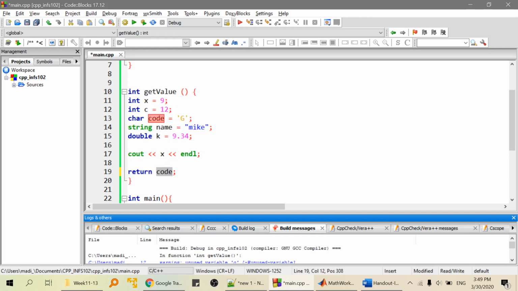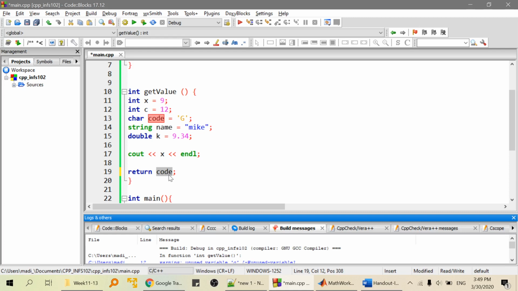Because the data type of the return here is different from the data type of the return value. I'm clarifying this because we defined the return type from the beginning. So the first thing here is the return type.